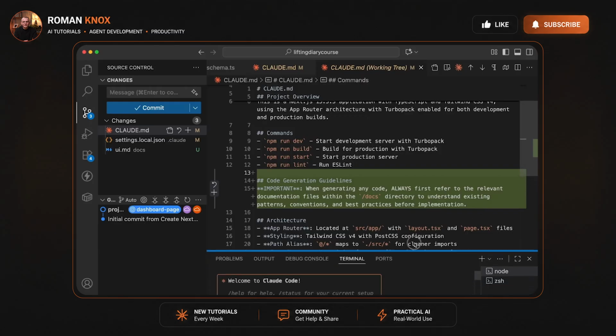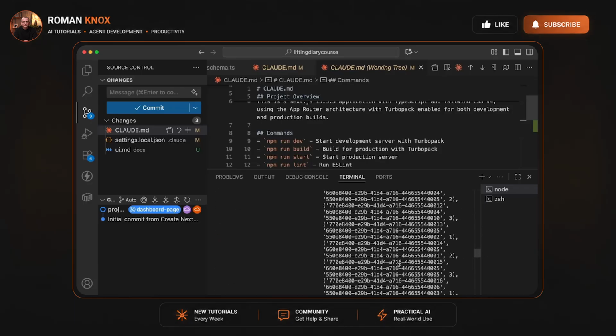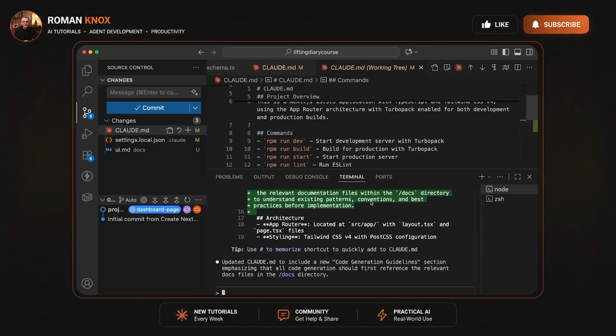Now we're going to also add a bunch more docs files within the docs directory. However, I want to make sure that Claude Code is actually going to listen to this rule within the claude.md file. So a good test for this then is to ask Claude Code to generate the same dashboard that we asked it to generate in the last lecture, but we're just going to ask Claude Code to only generate the UI for the dashboard. So we're not going to ask Claude Code to generate any data fetching code or anything like that. We're going to ask Claude Code to only generate the UI.